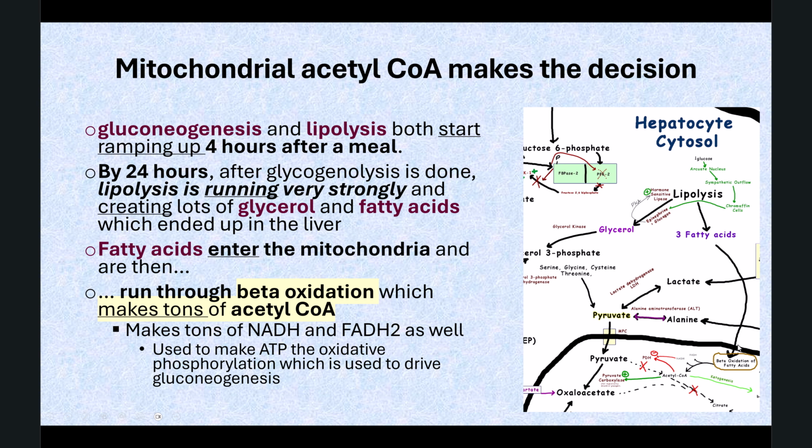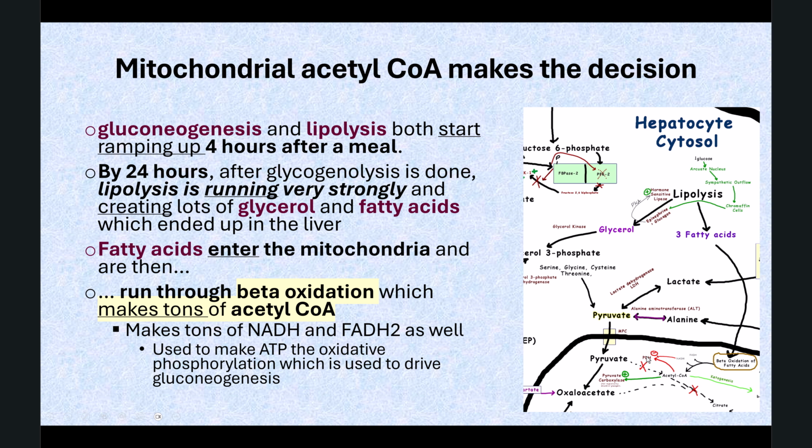So the fatty acids go into the mitochondria and are converted to acetyl-CoA, and we got tons of acetyl-CoA. This acetyl-CoA cannot go through the Krebs cycle, which is, I mean, we're in the fasting state anyway. Nothing's driving it anyway. So what does all this acetyl-CoA do? This acetyl-CoA is an allosteric inhibitor. There is a binding site on PDH, pyruvate dehydrogenase, and acetyl-CoA will bind to PDH and inactivate it.